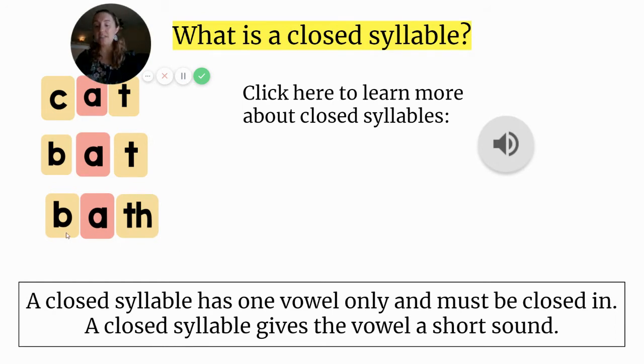Let's look at this word, bath. Bath is closed in by consonants, and there's one or more consonants at the end here. That is also okay for a closed syllable. That's another rule. There can be more than one consonant closing it in at the end of the word. So that's a check too. When you go back to this slide, you're going to listen to the recording and hear everything we just talked about again and practice our closed syllables.